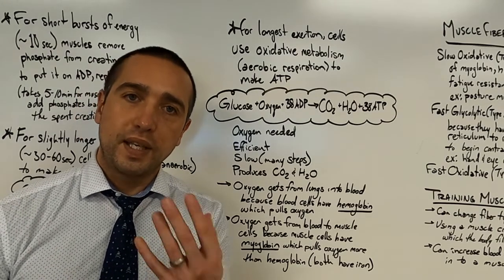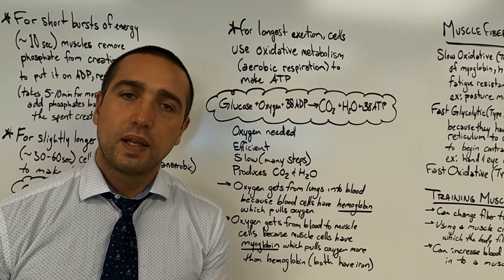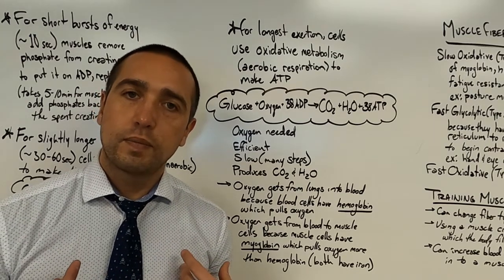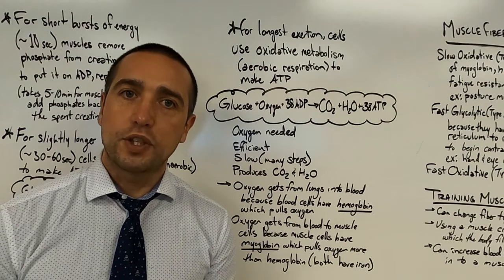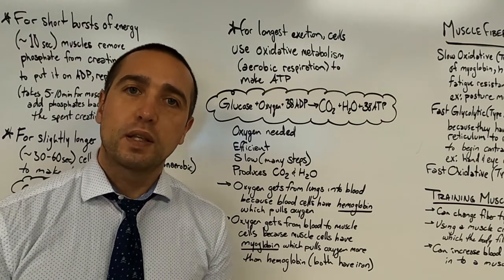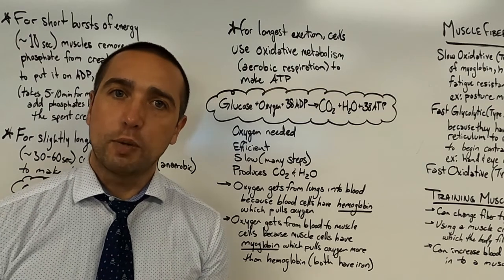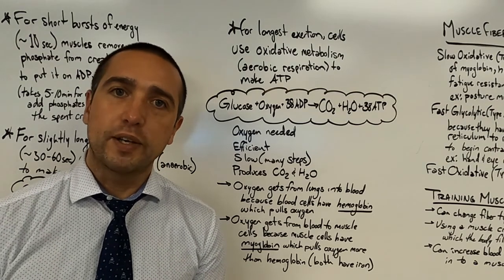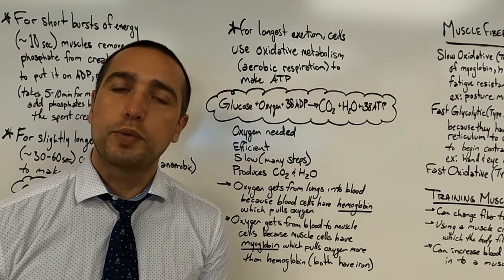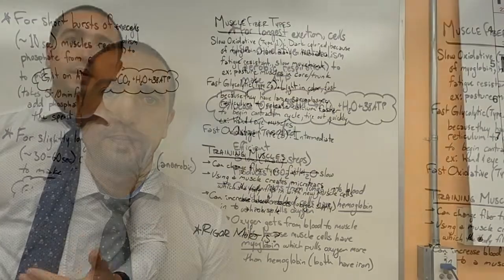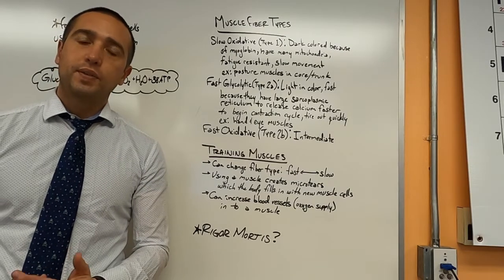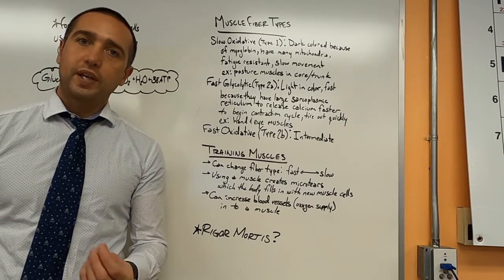Oxygen gets into the lungs from the air, you breathe it in. The oxygen that the muscles use then goes from the lungs into the blood. Your blood has hemoglobin, which pulls oxygen. Now, to get the oxygen from the blood into the muscle, cells have a molecule called myoglobin. It's very similar in structure. They both have iron, but myoglobin has a stronger pull on oxygen molecules than hemoglobin, and so it pulls it out of the blood.